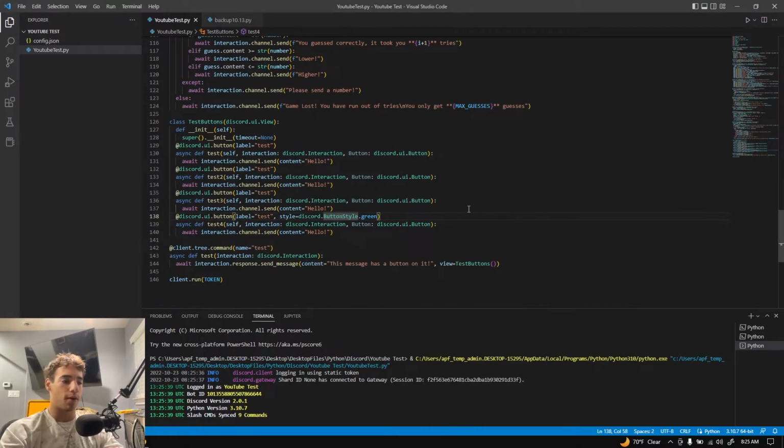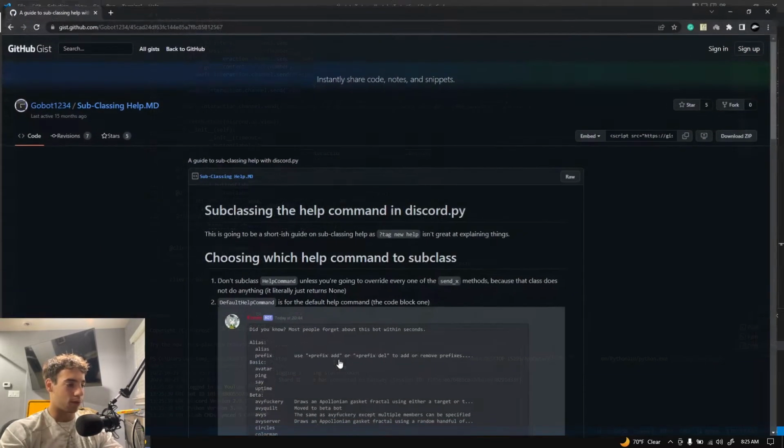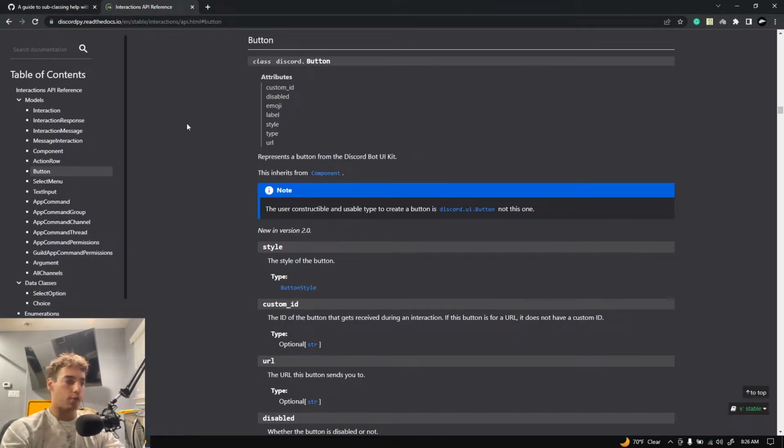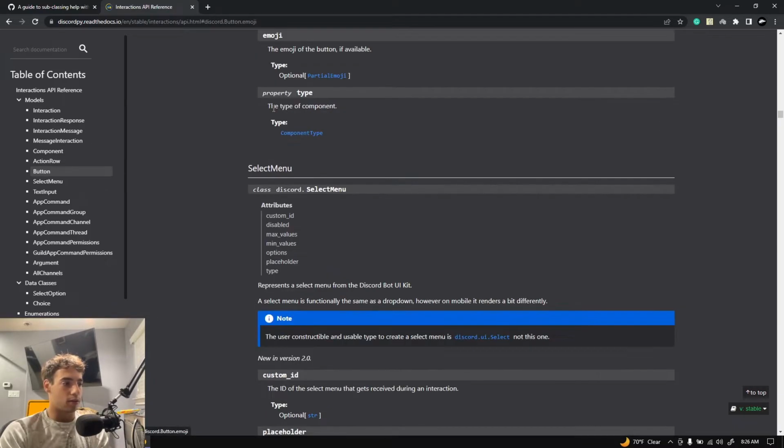And let me actually pull up the documentation for the different button styles real quick. So if you go over here to the button, and I'll leave a link to this down below. If you go over to the button documentation, you can see you can pass in a custom ID. And what the custom ID is really used for is kind of just to differentiate the buttons and give them their own ID. So if you want to have a callback back to it, you'd have to call it using the custom ID. And I'll actually explain that better in the next episode, because we do have to use custom IDs in the next episode.